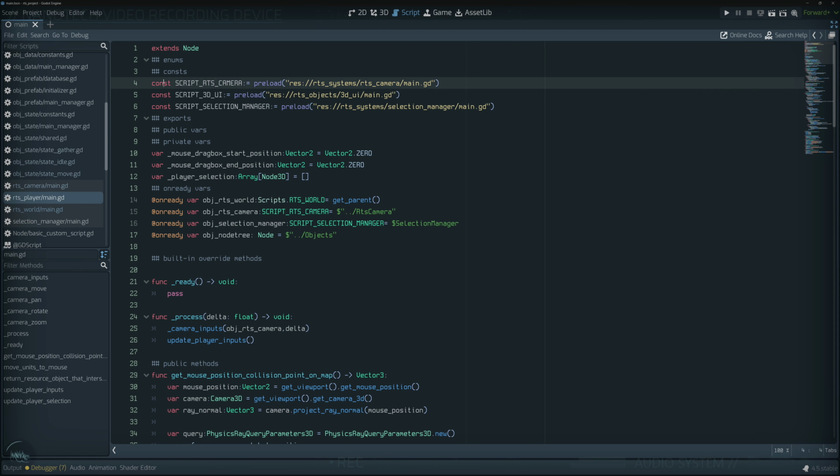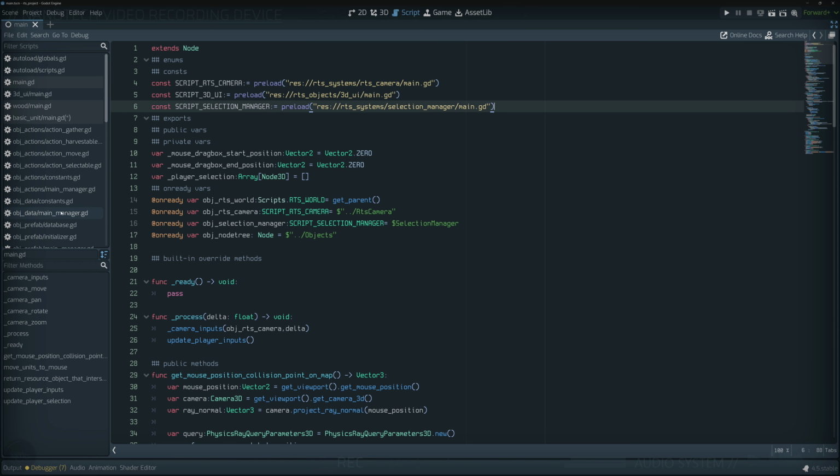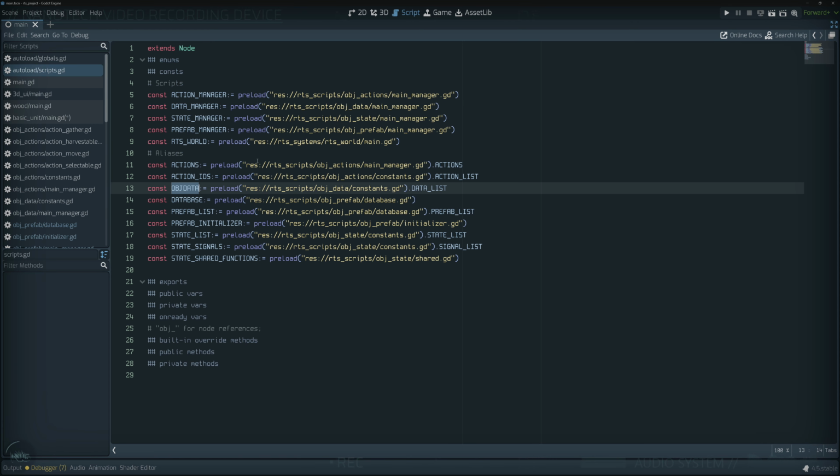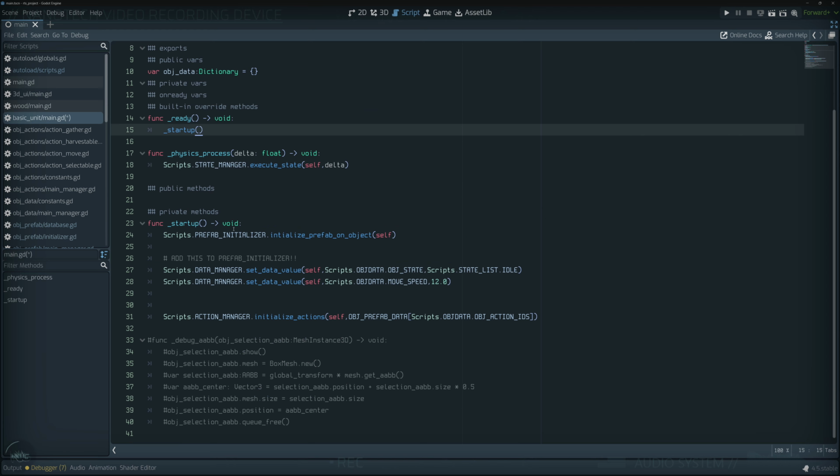As you can see here, we can still load some other scripts, but the script system for the stuff that we use the most, like if I go here on the action, autoload scripts, there's a bunch of things we make use of. We have object data for the constants, we have the database for the prefabs, there's a bunch of different stuff. So let's go ahead and update our project to the last state.